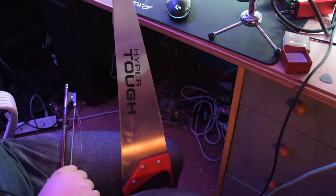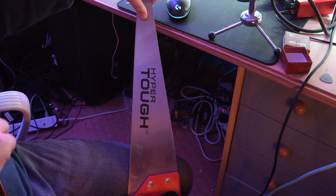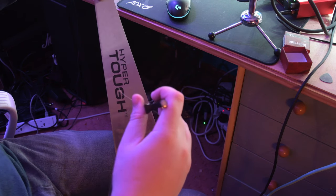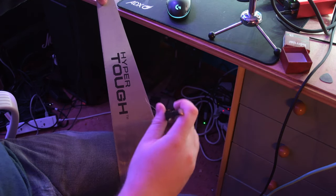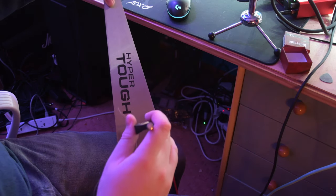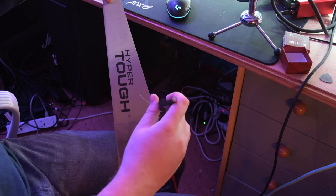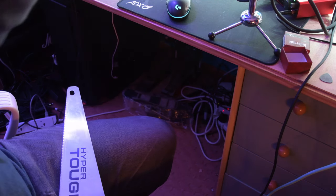To play the saw I'm going to grip it between my knees and bend it into an S-shape. The more force and the more S-shape you put into it, the higher the note. We play it with the bow — the deeper the note, the further down you rub the bow, and as the pitch gets higher you lift where you're rubbing. It's quite hard to explain, and my advice is just to have a go — you soon pick it up. If it doesn't make sound, change where you're actually rubbing.